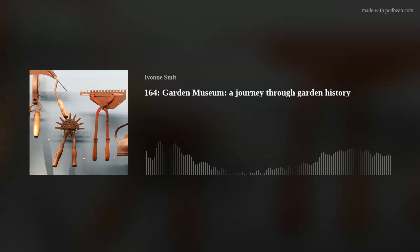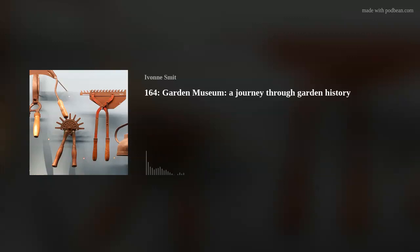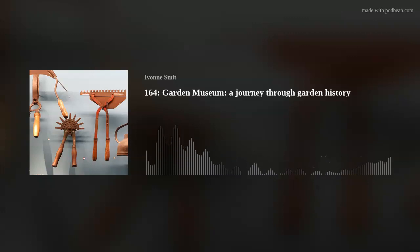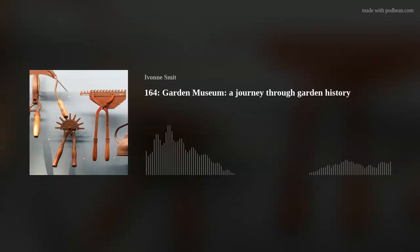Let's delve ourselves into British gardening like it used to be in former times. We visit the Garden Museum in London. The galleries there tell the story of gardens in Britain from the 1600s until today, and I will point out several nice-to-know facts. Do you happen to know which flowers a soldier named George Moore collected in World War I? Or do you know who the so-called weeding women were? Listen to our coverage, and in 12 minutes' time, you know the answers.